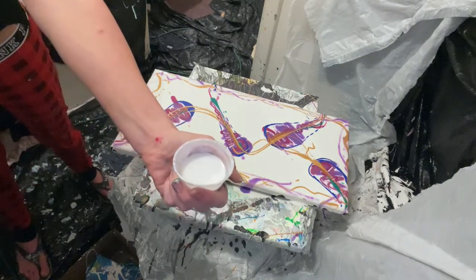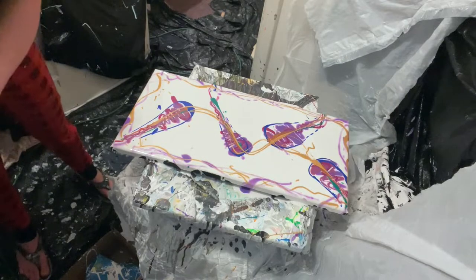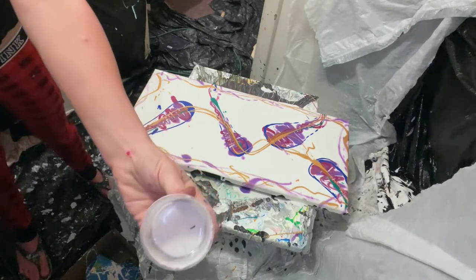My bad. Oh, and these are my interferences from This Little Piggy Pigments. I love them. That one was Glisten. Oh, this one's Glisten. The one before was Twinkle.